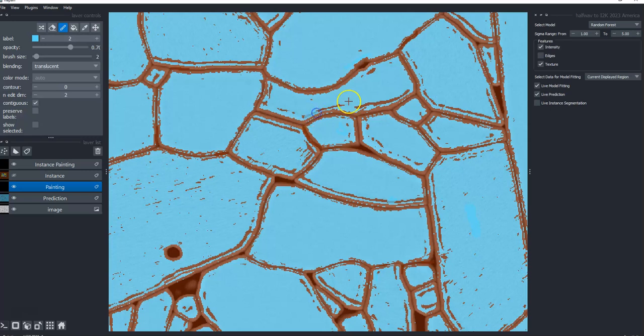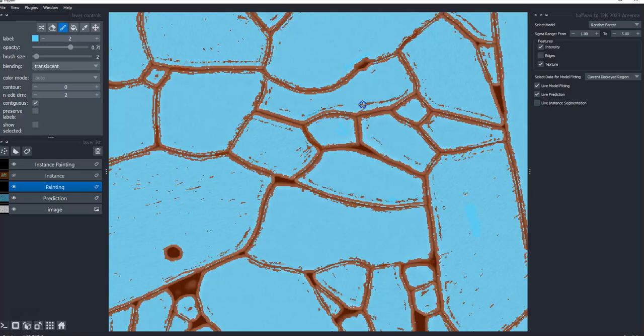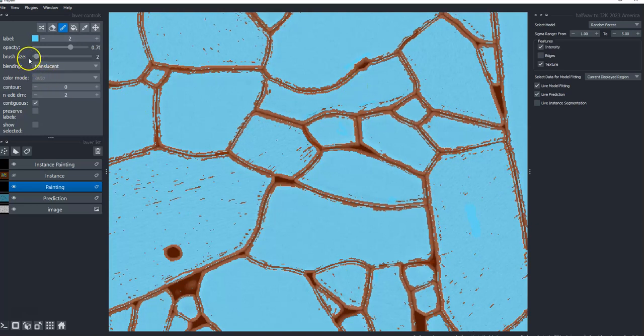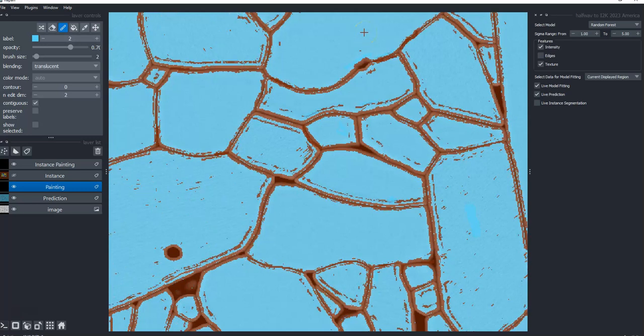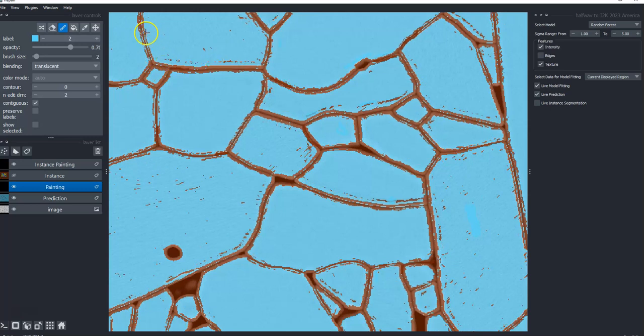And the game here is just to try to balance these so you get continuous boundaries, but not too much clutter in the objects. So you have to just go back and forth between the two classes and keep on fiddling with it until you get a pretty smooth result.